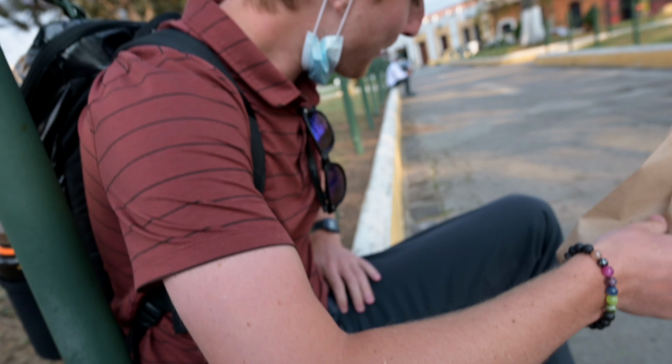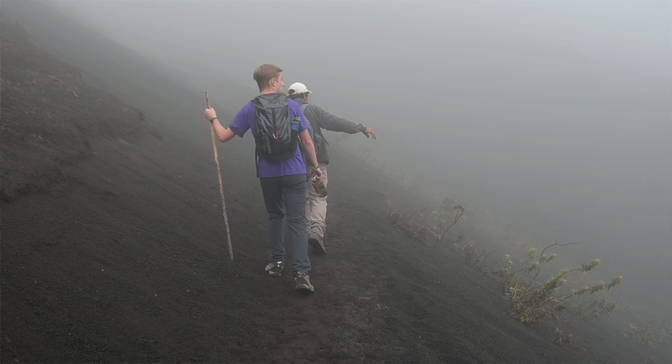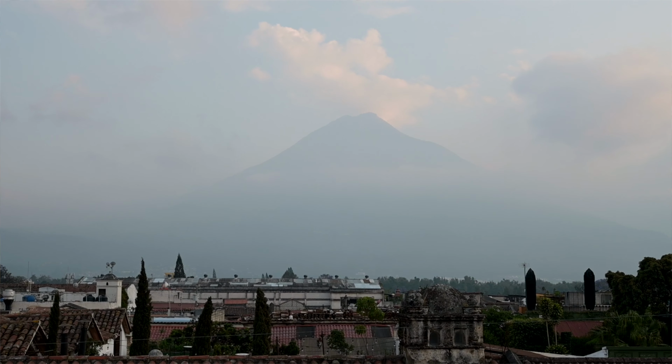I'm a freaking mess. So we said there was so much history here, so let me try to give you a little bit of the story, even though it's so much and I'm still learning it all. So the town of Antigua is actually a UNESCO World Heritage Site, and it's one of 3 that Guatemala has. It's located at 5,000 feet of elevation, and you can even go higher if you hike one of the volcanoes that surrounds Antigua. Guatemala has about 30 plus volcanoes here, so it's just an incredible place.